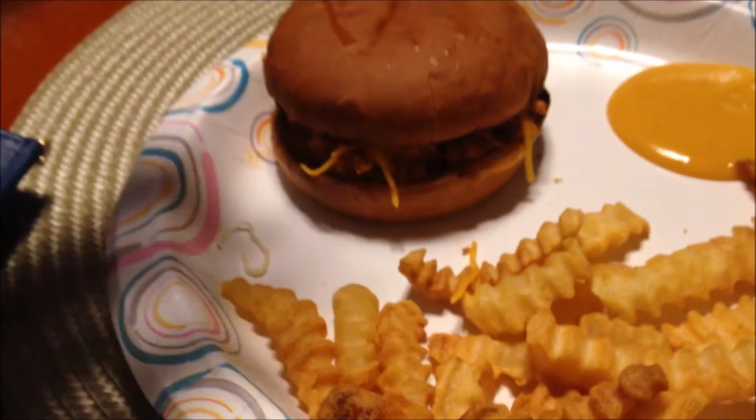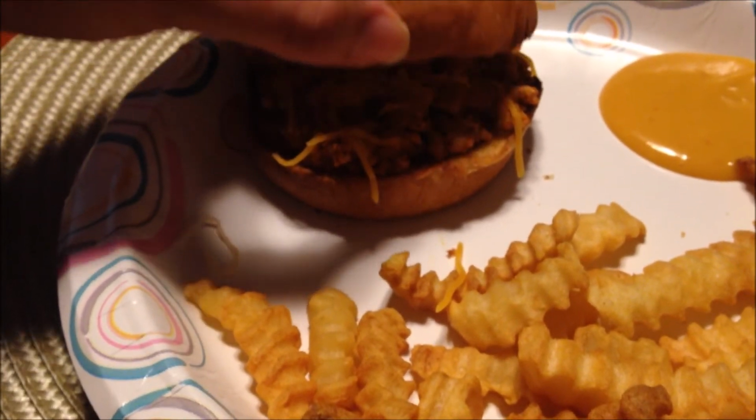Check out my Walmart Chick-fil-A sauce over there in the corner. I also topped it with some shredded cheese.